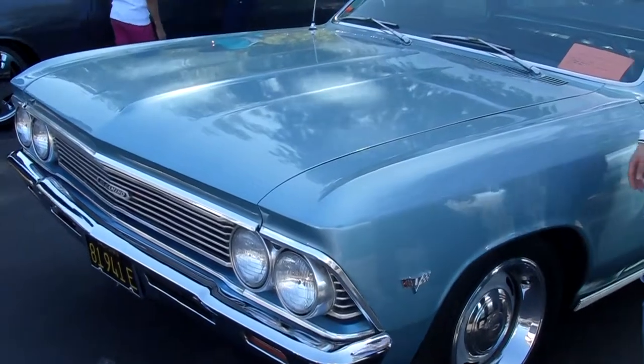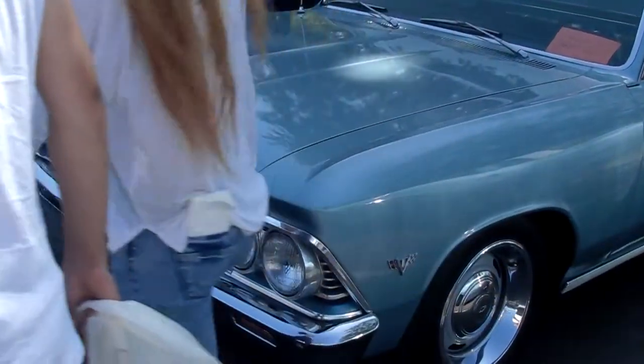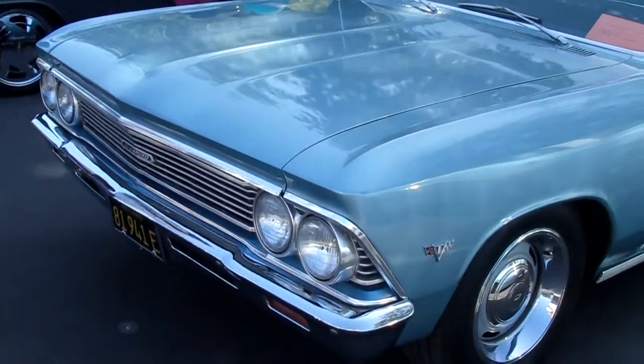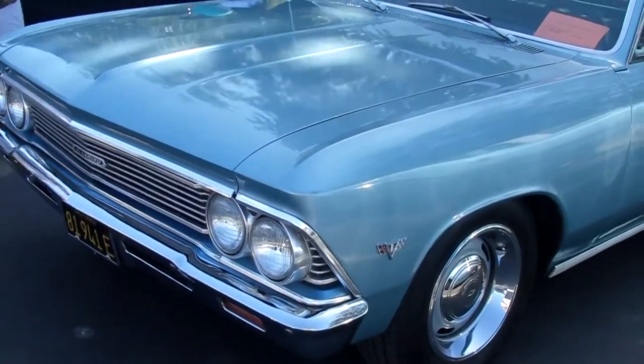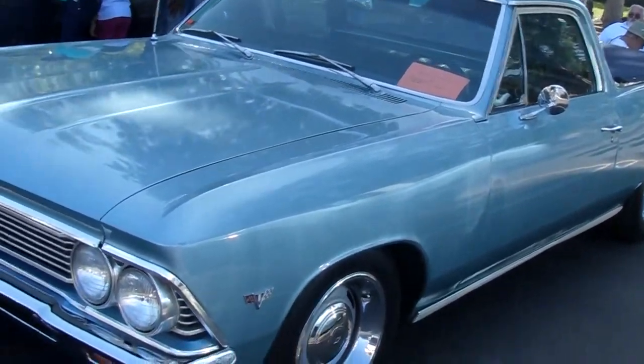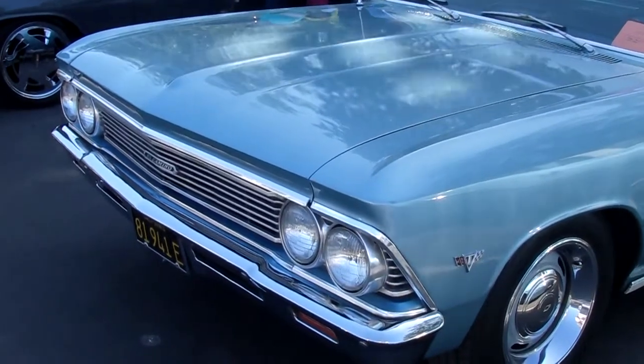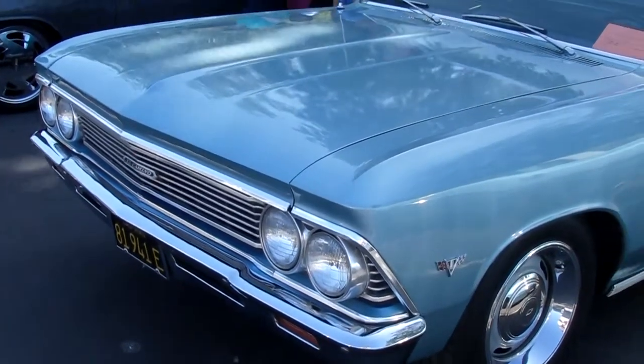What I did was try to bring it back to the integrity of what it was. All the emblems were gone. Repainted it, and I put a 350, 330 horsepower in it. And it's got 3-inch exhaust, and a 700 R4 with a big converter in it.